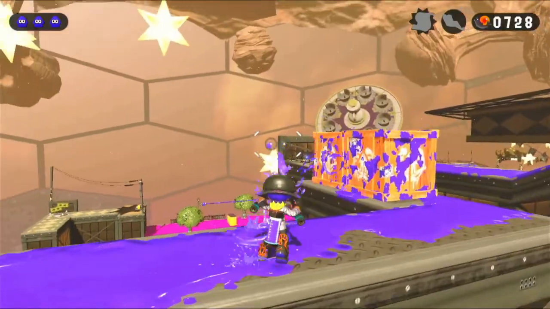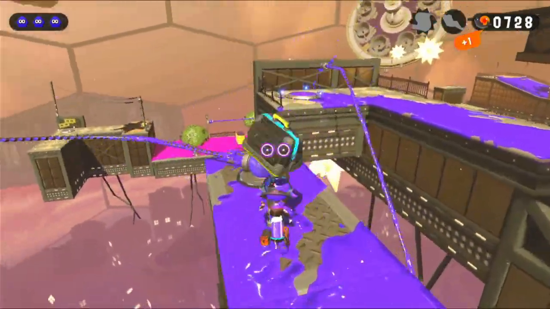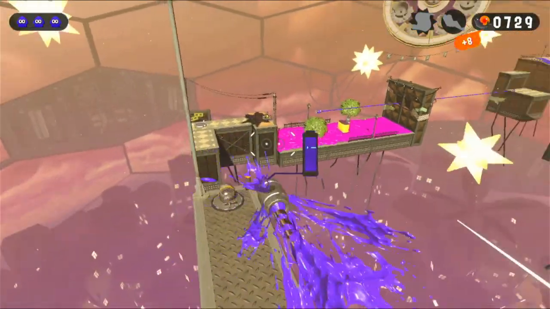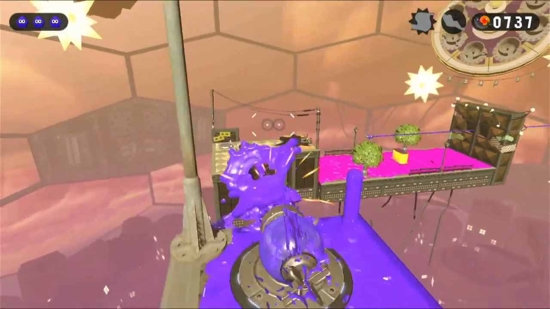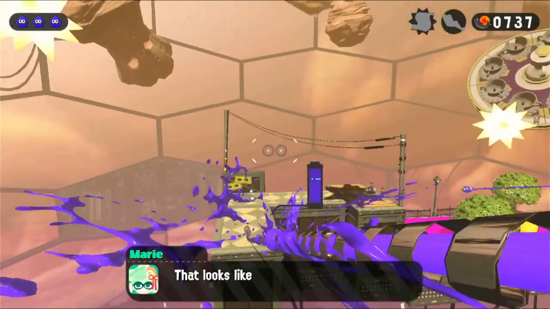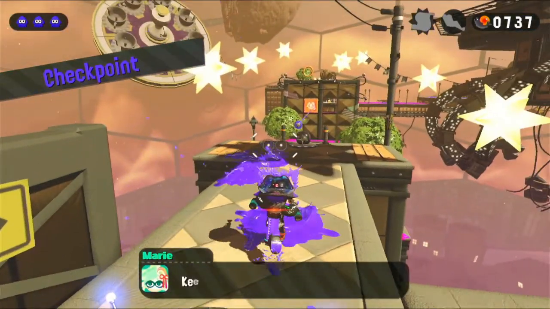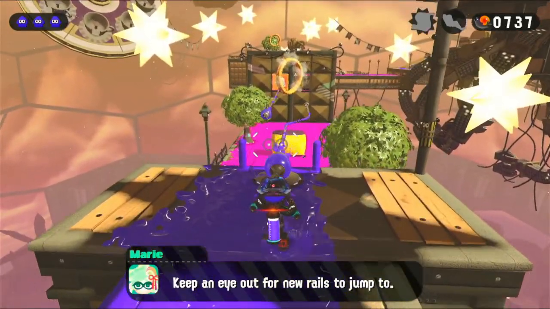Also, again, I just like the way that the world here looks, with all the floating stuff in the background, all the stars. I think if we're getting all of the enemies, we've got those fish egg rings there. That looks like fun. Sometimes I wish I was the one risking my life out there. Keep an eye out for new rails to jump onto.